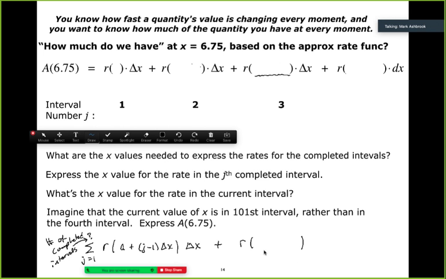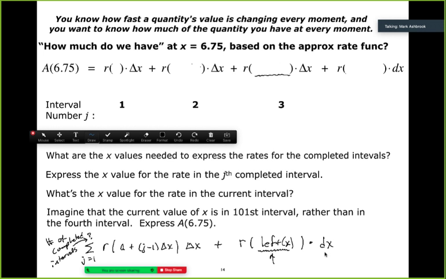r of, so what is the x value of the left side of the current interval? We had a special name for that. What's the x value at the left side of the current interval? Left of x. Yep, that's this left x function. That's also something we're going to work on today. And then how much change do we have in the current interval? Delta x? dx. Right, and is dx constant or variable? Variable. Right, that varies.